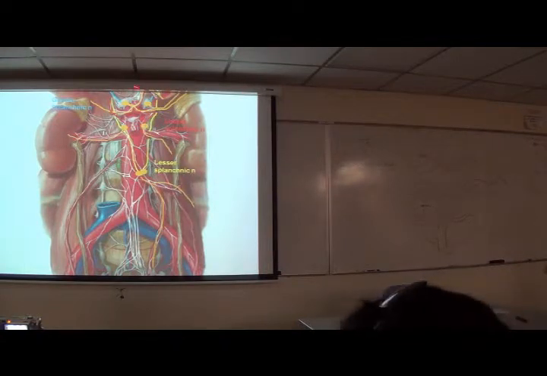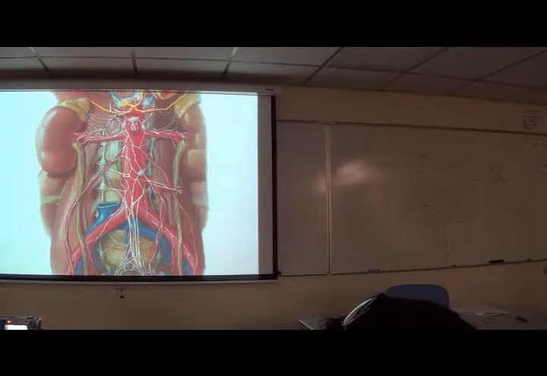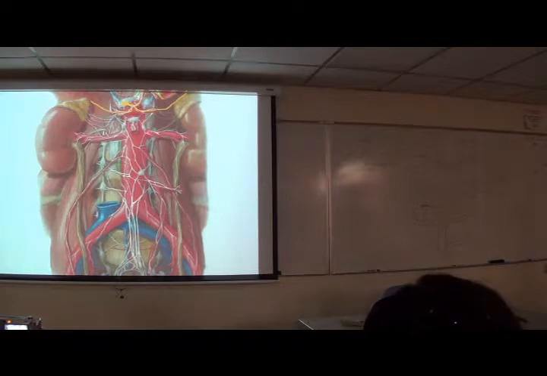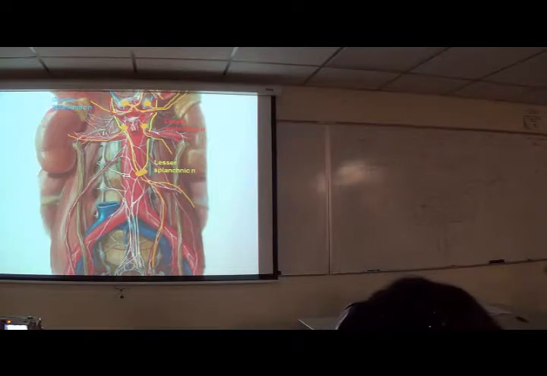The red ones here are the lesser splanchnic, and they come to these ganglia around the superior mesenteric artery. So they are called the superior mesenteric ganglia. These lower ones are the renal. In the superior mesenteric ganglia, we have cell bodies that then go to the small intestine. Superior mesenteric artery supplies the small intestine.